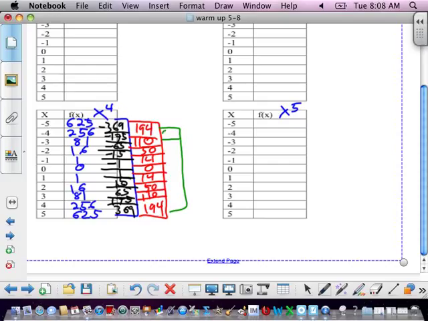I get 84, 60, 36, 14, 14, 36, 60, and 84. And we know, sorry guys, I didn't put this up here, we know these are negatives. Okay, last one. Our fourth differences are all 24.